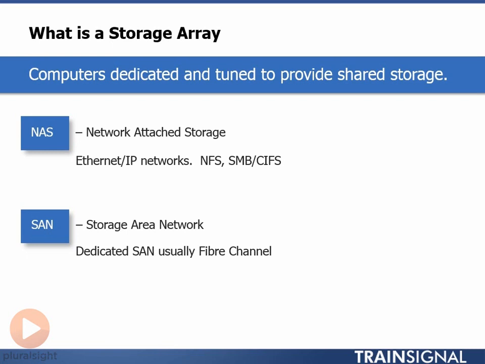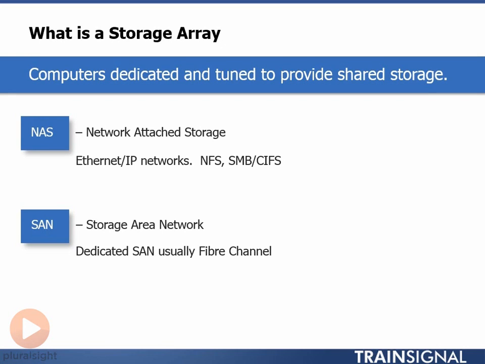Fibre Channel networks are high speed, low latency, especially when we compare them to traditional Ethernet networks and traditional Ethernet switching technologies. Dedicated Fibre Channel SANs like this provide the best performance from a shared network perspective, but they carry the highest cost due to the fact that they require dedicated network hardware. Now, an emerging technology that attempts to address some of the cost that's associated with running a separate dedicated SAN is Fibre Channel over Ethernet, FCoE.